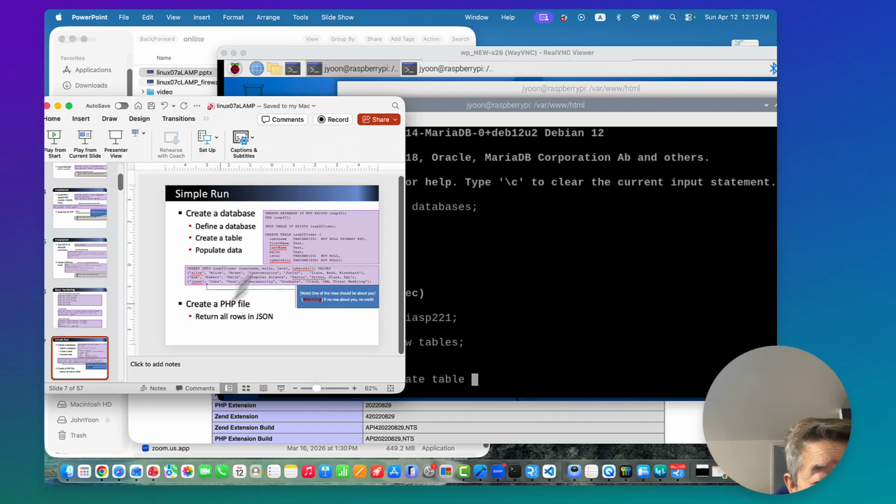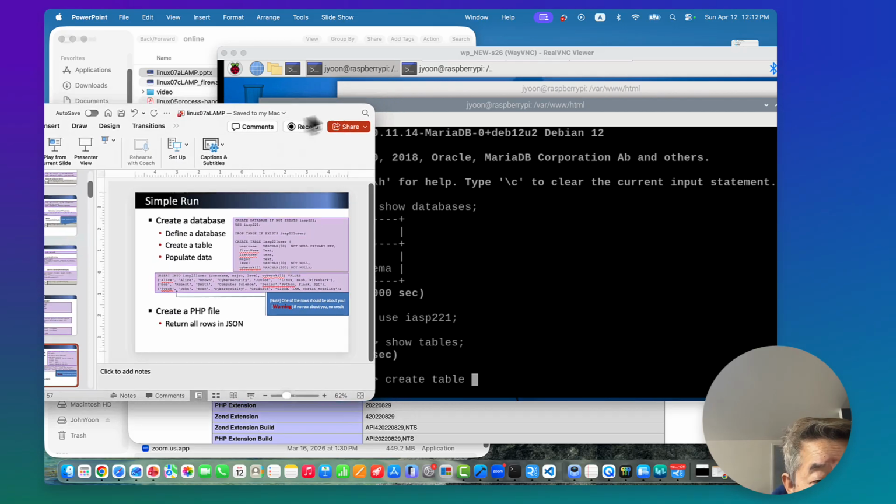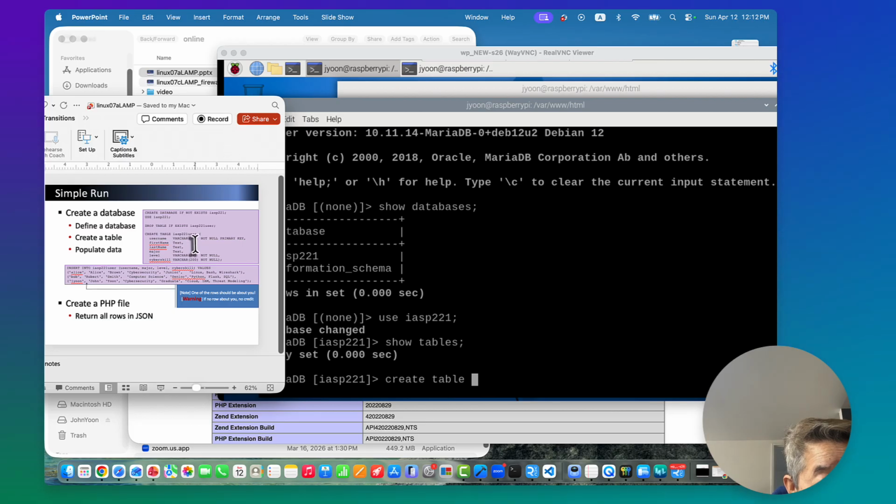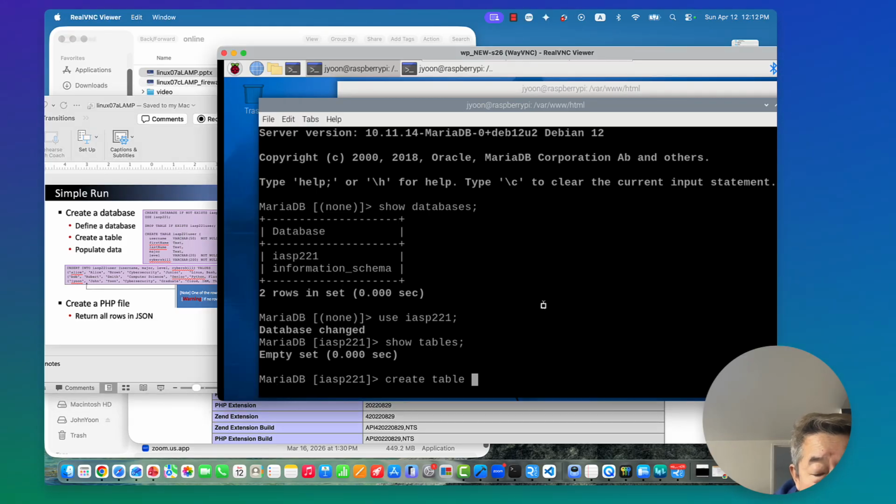So rather, I'm going to create a table. We already had the database, and the table name, I would say IASP 221 user.